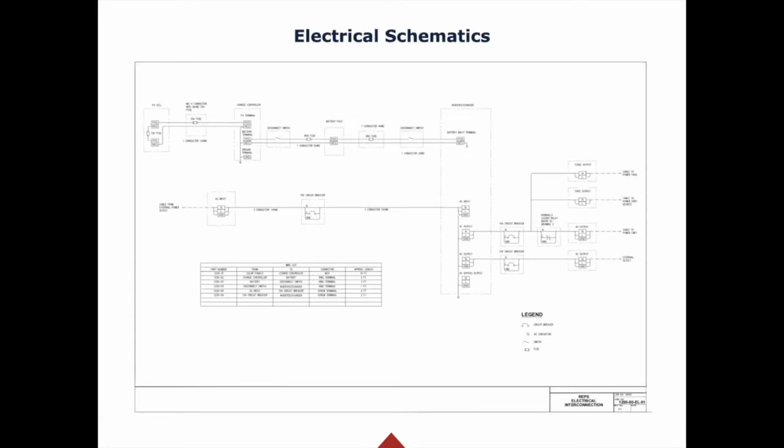All fuses and cables used were sized based on NEC requirements. The solar panels are connected to the charge controller, which is connected to the battery. The inverter is connected to the battery, and connected to the inverter are the power supplies for the cooling system, the output to the CWFT, and the inlet to allow the system to run off of grid power.